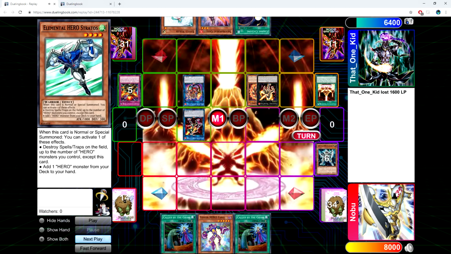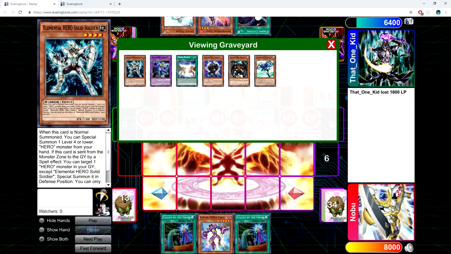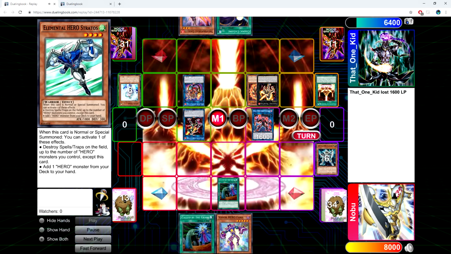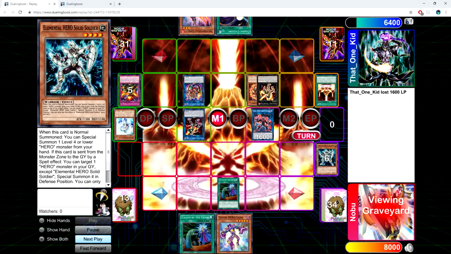Using both of those monsters for a Link summon, he's going to make Extra Hero Cross Crusader, who when it's Link summoned, allows him to target one Destiny Hero monster in his graveyard and special summon, cough, cough, any of the monsters he just sent to the graveyard for a fusion summon. And an effect dealer is going to be met by that. You guys should already know, Called by the Grave. So Ash Blossom and Effect Veiler, step aside. Those Called by the Grave will be able to stop you. He'll be able to get that Destiny Hero monster to his side of the field.